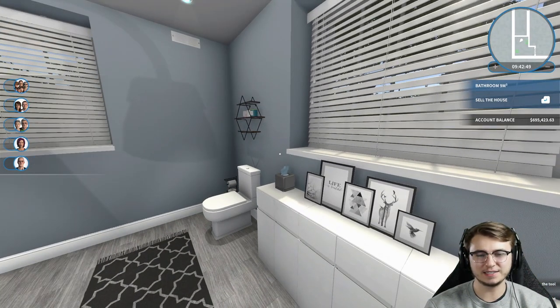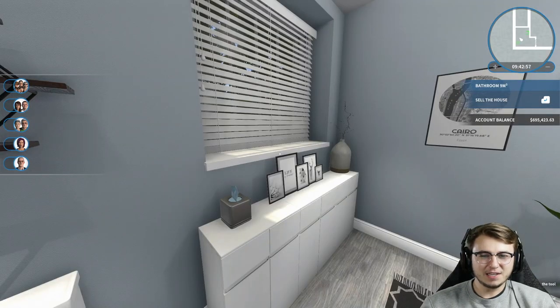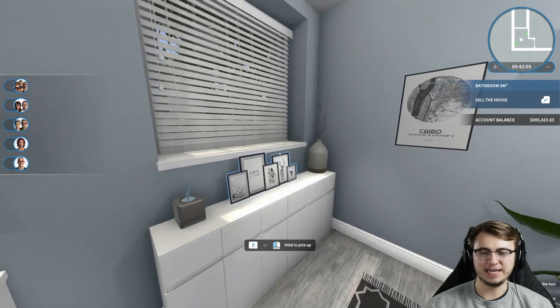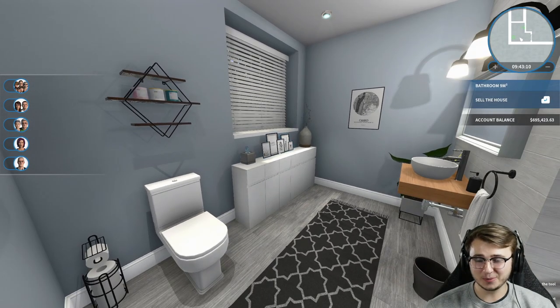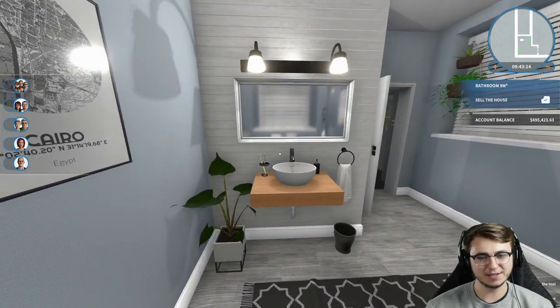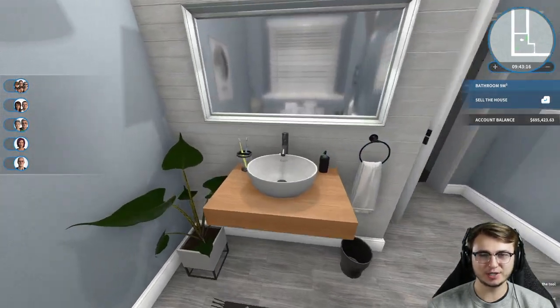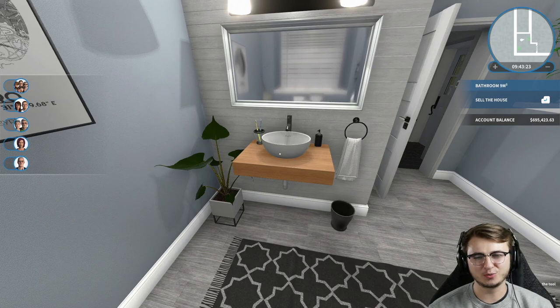I do still need to kind of peruse through the workshop a little bit, maybe choose some more decorations. That way we can have a little bit of differentiation in each room. I do kind of end up using similar decorations throughout the entire house, so I'm trying to break that habit. I really am, but we got to get more to work with before we can actually make that happen. But again, dude, bathroom is looking super good. I added way more decor in the bathroom than I usually do. Once again, that's another thing I'm trying to work on.